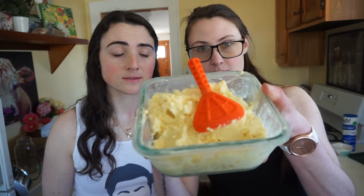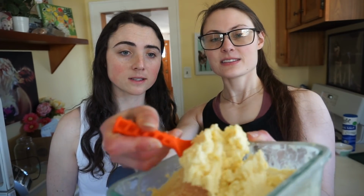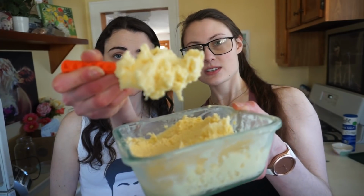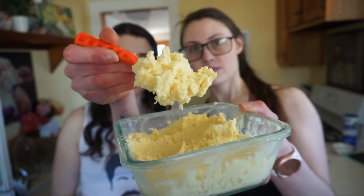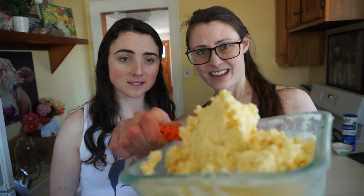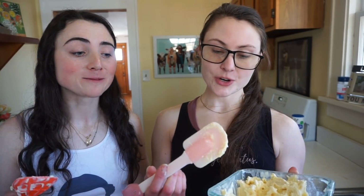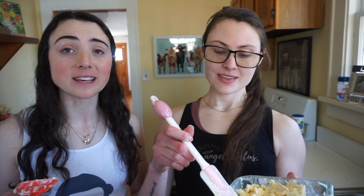Here we have the final product with our little shovel. Looks like it's in the sand. And I'm loving the consistency, very much like an old-fashioned vanilla ice cream. Thick, nice, and thick. Yes. You can't get better than this. Taste test of the final product. That's really good. Very creamy, very old-fashioned-y. Oh, I like that a lot.